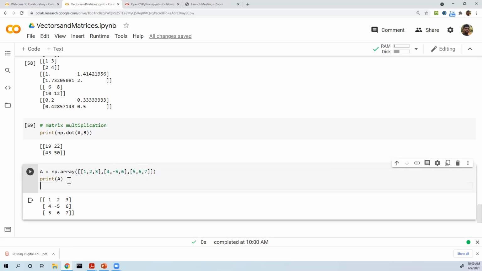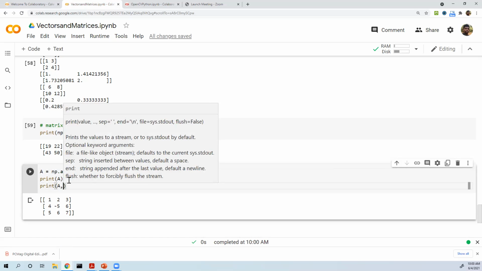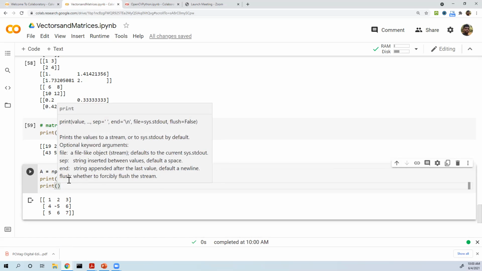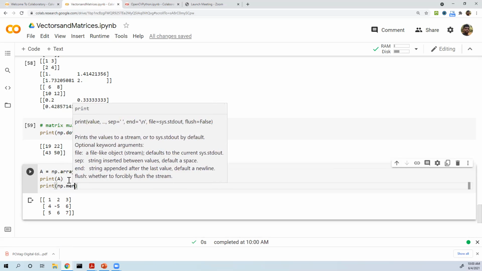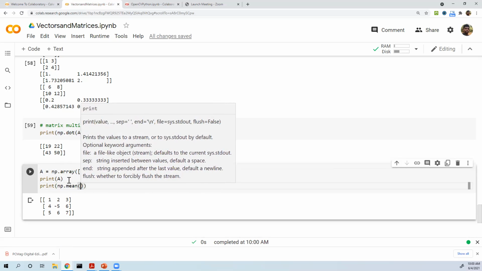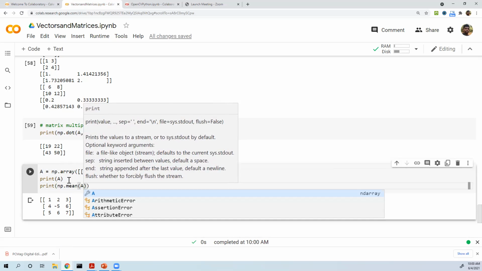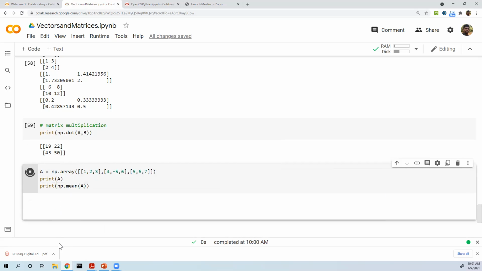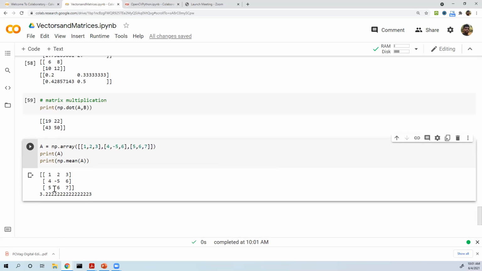So let's say you need the mean of the whole matrix. That means the average value of all the numbers. So we can say np.mean, and that means it adds all the numbers together and divides by the total number of elements. So we'll get the mean value.